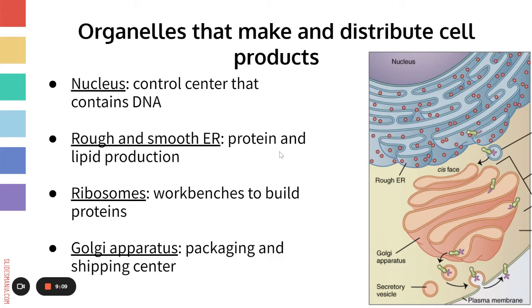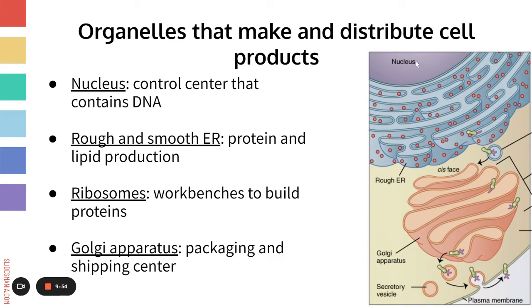Okay, so these four organelles on this side are all involved with making things and distributing them. We said proteins are an important thing within a cell, and all of these parts are involved with how proteins get made, packaged, and shipped off. So we're going to start right here. The nucleus is going to be our starting point, and the nucleus is the control center. We said that the DNA is the instruction booklet for how to make different kinds of proteins, and the DNA is housed inside of the nucleus. You can see the nucleus right here, and it's protecting the DNA, keeping it safe.